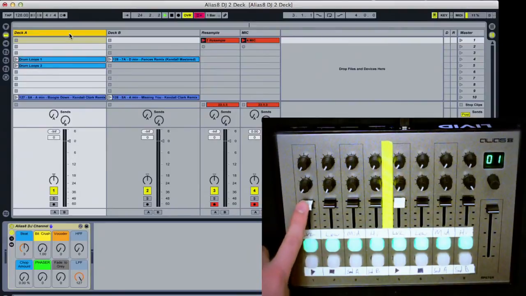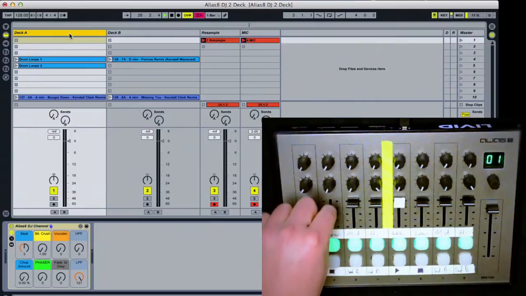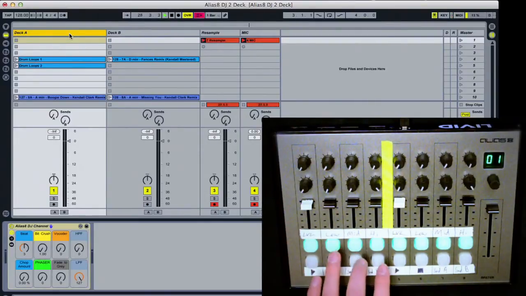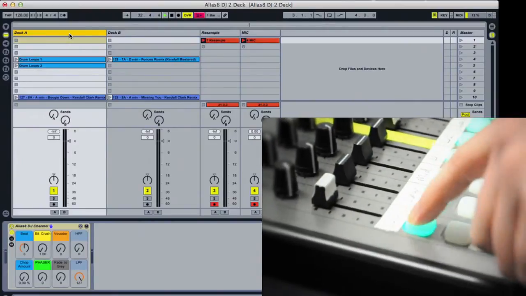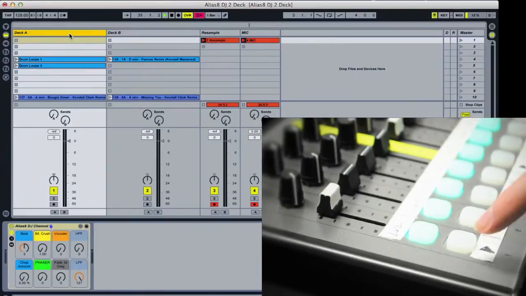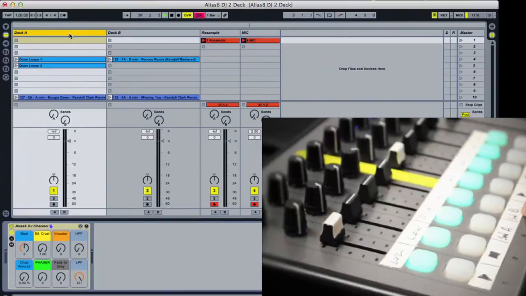I have my level fader for the volume of the track. The next three faders are mapped to the EQ, low, mid, and high. The three buttons directly under these faders are the EQ kills, also low, mid, and high. The furthest button to the left under the level fader is mapped to Live's track activator switch. That will be your mute toggle. Directly under that is the play clip, and to the right, the stop clip. And the remaining two buttons are for send A and send B.